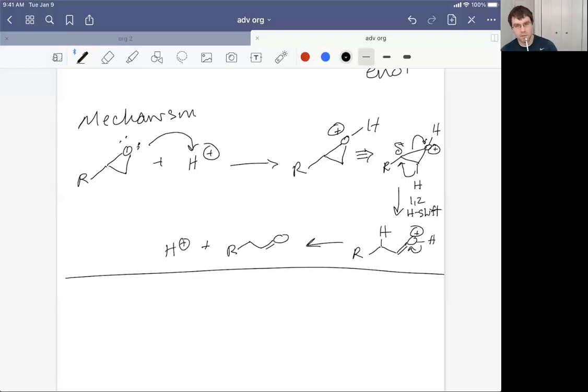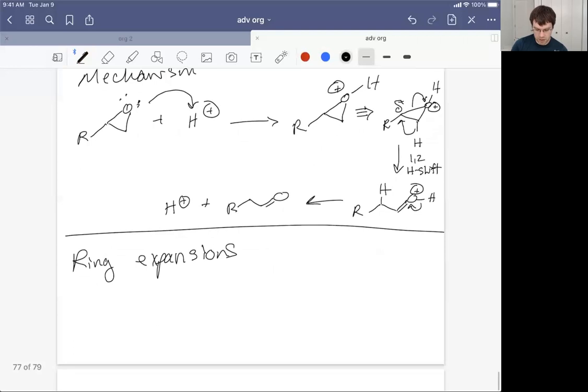Okay. So we've opened a ring, but can we do other things with rings? It turns out we can. We can expand the rings. And so here I need to work slowly through this section so that you all can keep up. This is in the textbook, and this is the part of the class where my evals drop dramatically as I pick some of the most complicated molecules to draw, but I like to have fun.